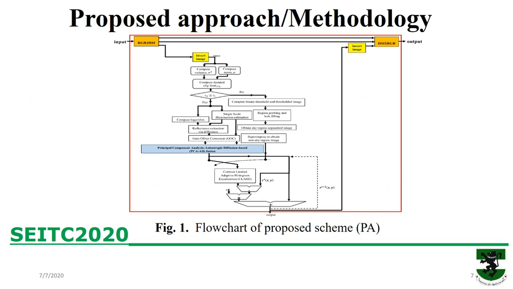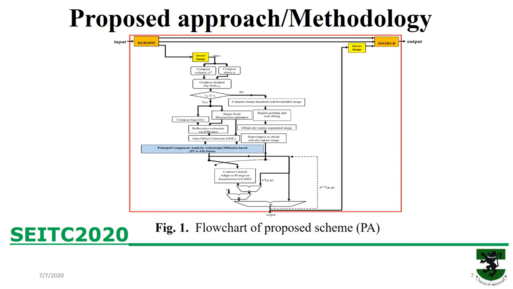So in figure 1 we have the proposed approach. The input color hazy image is converted from the RGB color space to the HSI color space. Then we perform the inversion of the intensity channel of the image and compute the statistical parameters which are used in computation of the damped clip limit, which is CD.